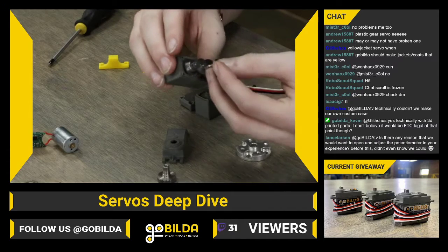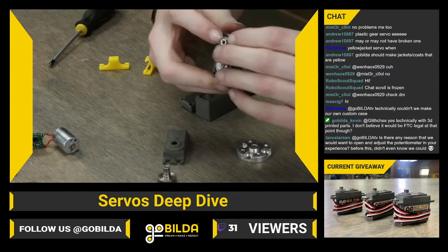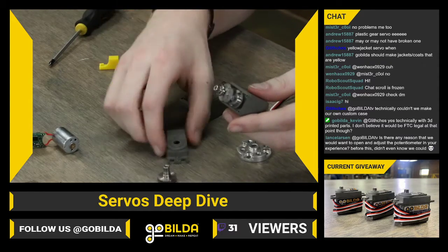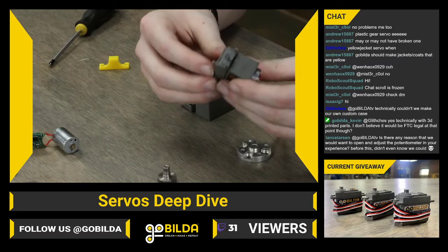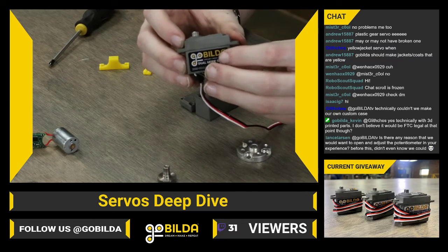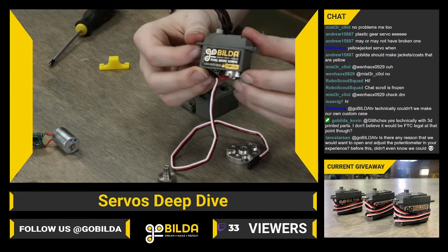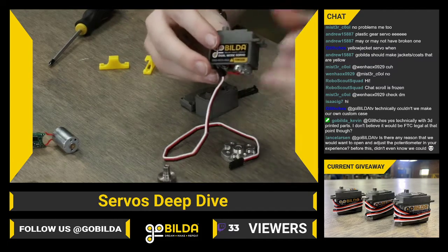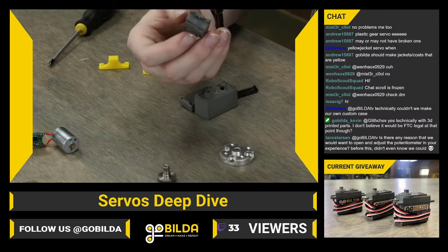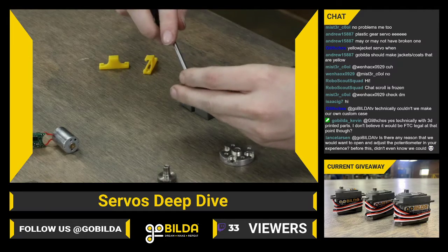And now you can slot it on your output gear. Occasionally this will come out with the output gear. It may not always stay inside of the case, but in this case it did. And then you can just slide your new replacement case on. It should fit really snugly with the middle section. There should be not very much gap at all, if there's any. So you want to make sure, if you do have a gap, that your gears are all in place properly.